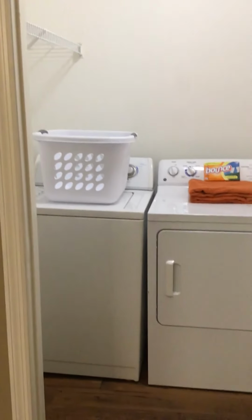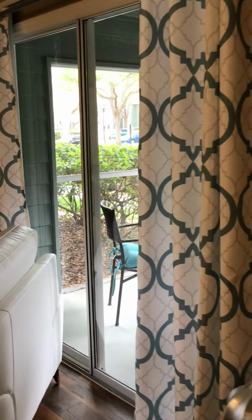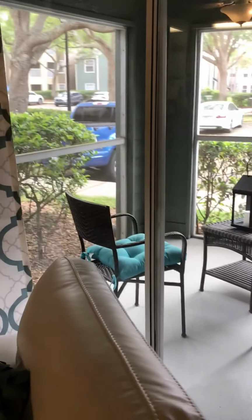Washer and dryer do come included. And Belmont will have the largest of our screened-in porches, available on all three floors.